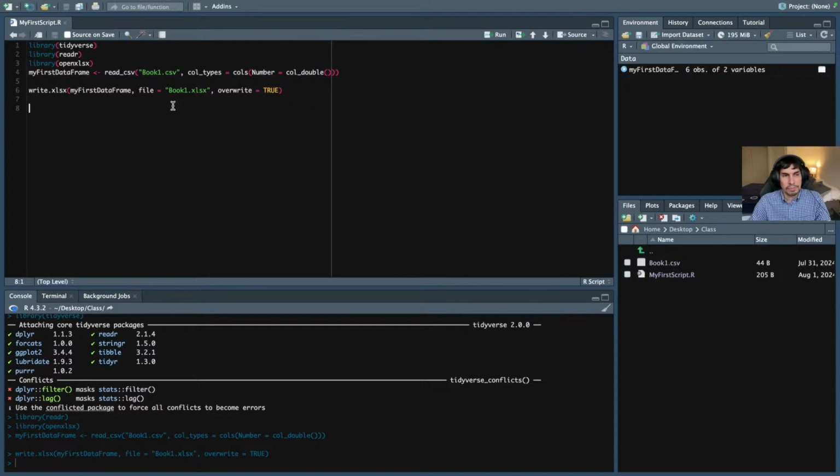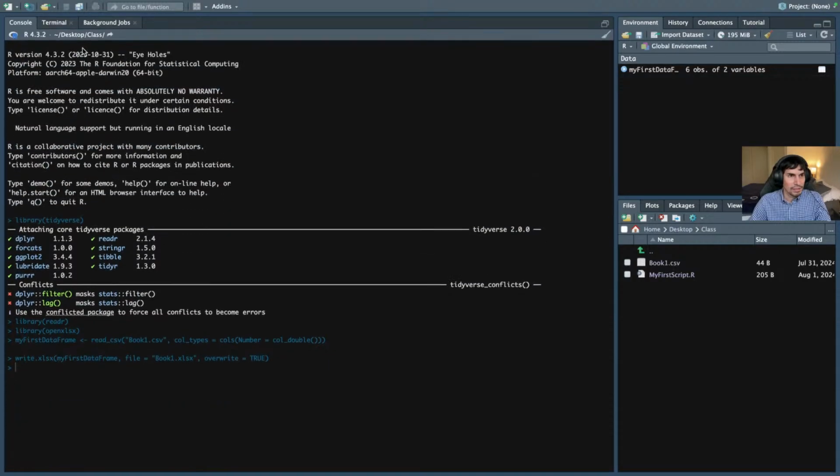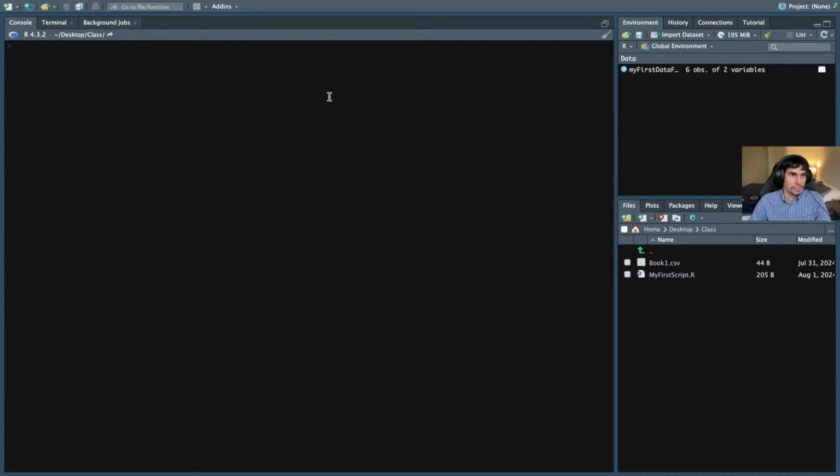Today we'll be working mostly on the console, to display some of these operators. Remember, the console is down here. I'll save this, close it to expand the console, and then click here on the broom to clear the console and have a nice empty console. With that said, let's get to it.